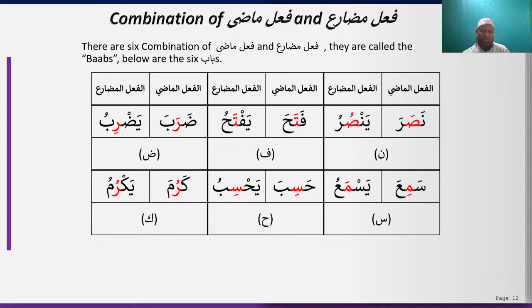Let's just try to translate the fa'il as well: He went, ذهب. Now ask a question. The question can be in two ways. If the question is correct, then you know it is الفعل المتعدي. If the question is incorrect, meaning it doesn't make sense, then you know it is الفعل اللازم.